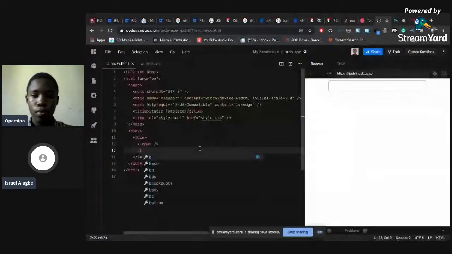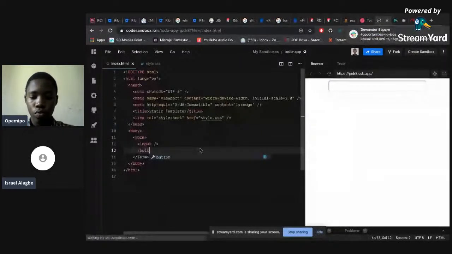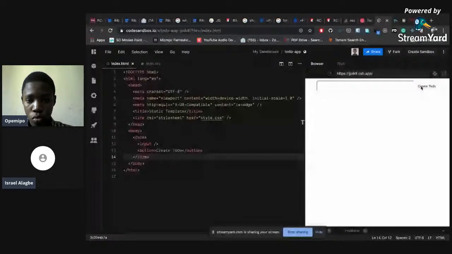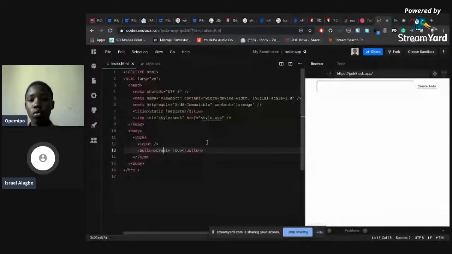So I'm going to add a button called create to-do. What the button does is that it's going to add the item to the to-do list. So I need to break the button to the next line.